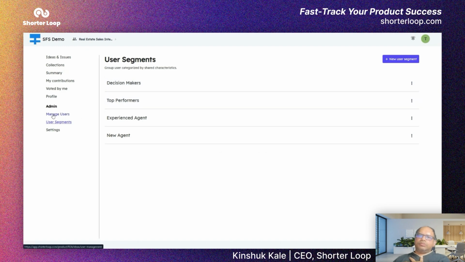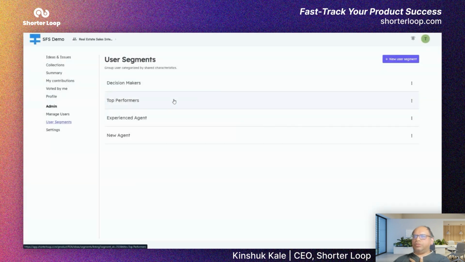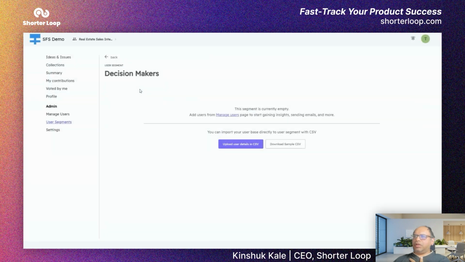You can then invite your users, and you can then put them in different segments, which unfortunately in this demo we haven't created, but you can simply upload these users via CSV, or you can connect your CRM with the feedback manager, and different users will automatically be put in different segments.